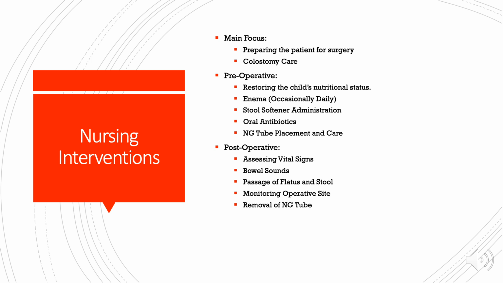Surgeons will usually set an NG tube to low intermittent suction during the surgery and order its removal as soon as peristalsis has returned. Patients will likely be unaware of any type of colostomy care and will need to be taught that or referred to somebody who will be able to do that for them.